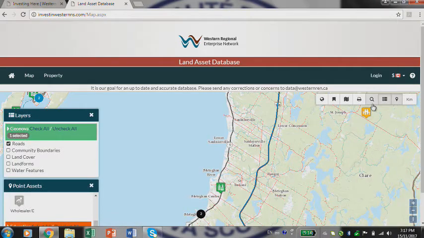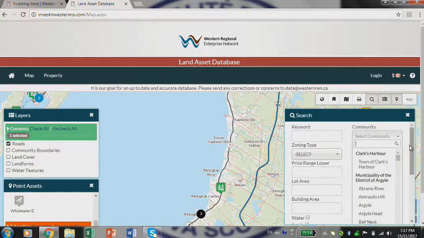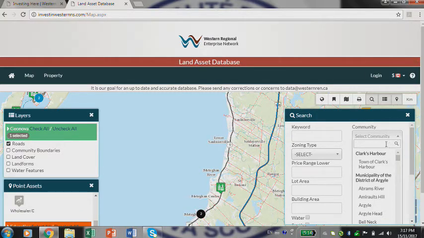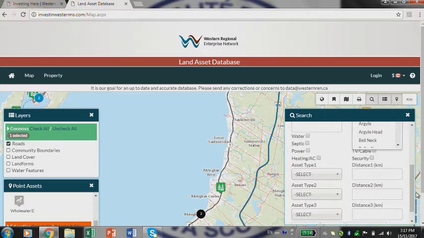there we go. You can go in and pick the community you want to search in, and you tell it what kind of property you're looking for, an office space, an industrial space, a commercial space, or undeveloped land. Then down here you can choose asset type. So show me all places within, say, 5 kilometers of accommodations. You can set 3 different asset types. So you can say, search out all of the ones that are this close to a business park or this close to a hospital, and they will come up in the search. It'll narrow the field right down to the properties that meet that criteria.